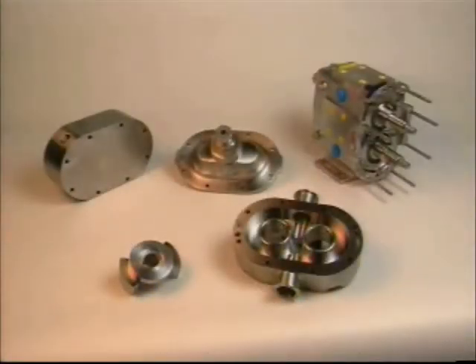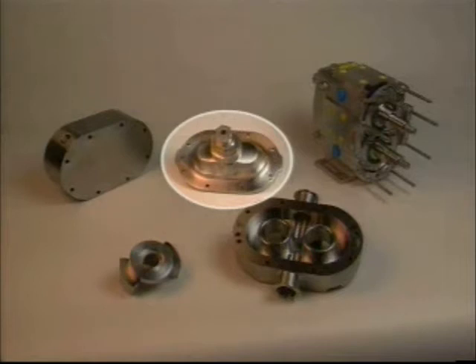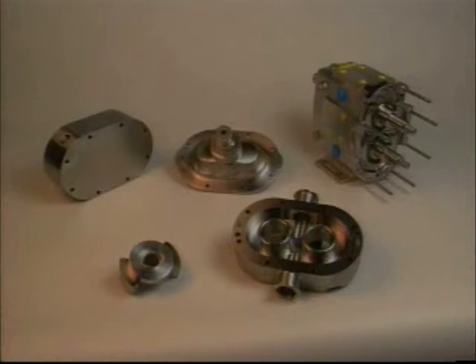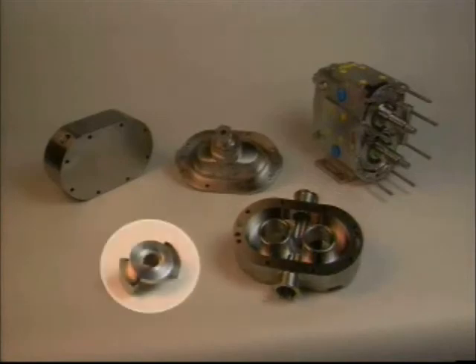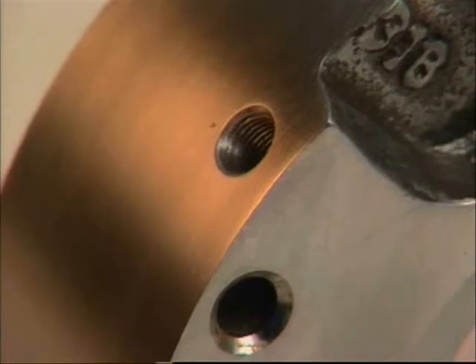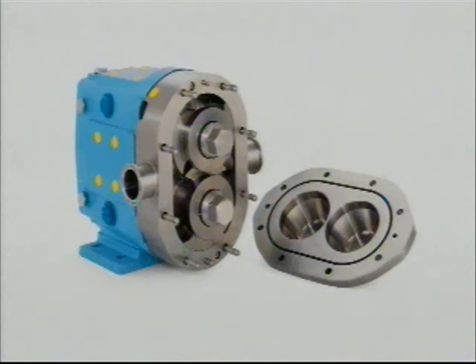Waukesha Cherry Burl offers versatile options with the Universal 2 fluid head assembly. These include vented covers for pressure relief and jacketed covers to maintain product temperatures, CIP options including flat body profile for free draining capability and specially drilled CIP rotors and body, flush taps for double mechanical seals, and stainless steel gear cases. When you follow the procedures we've just covered, your Universal 2 series pumps will provide long, trouble-free service.